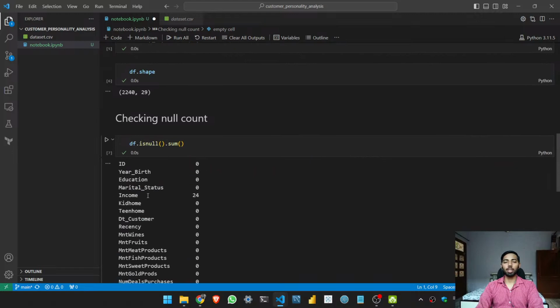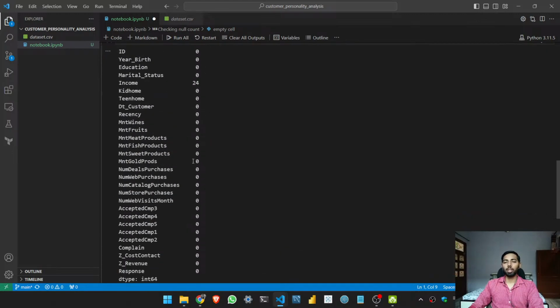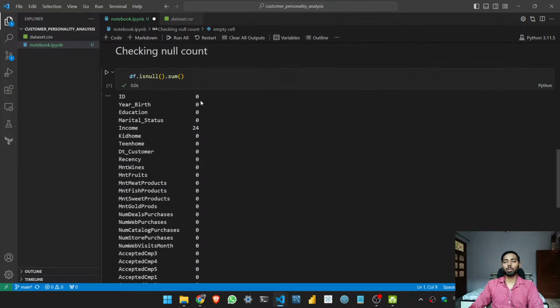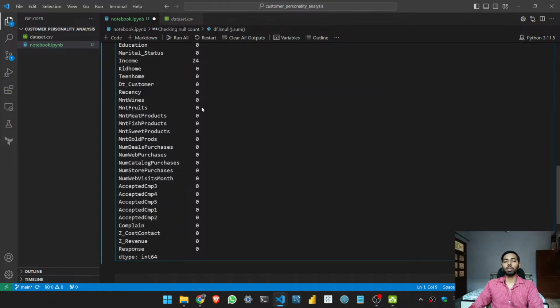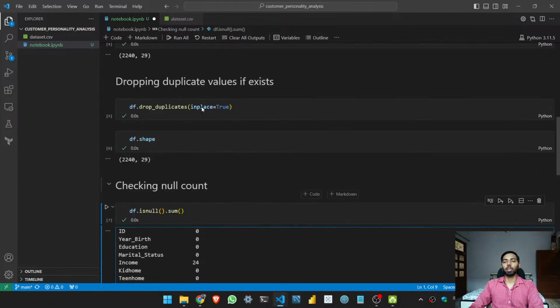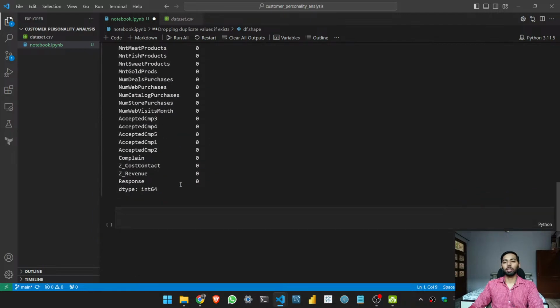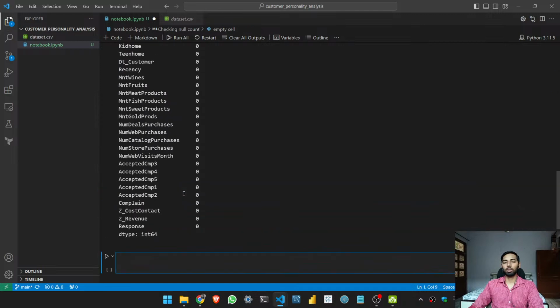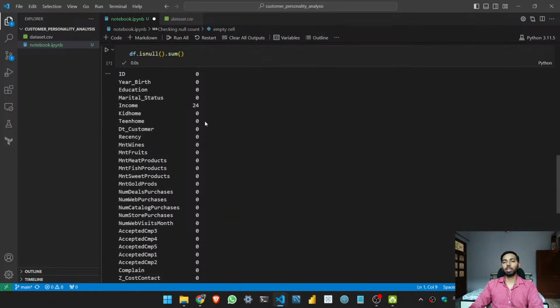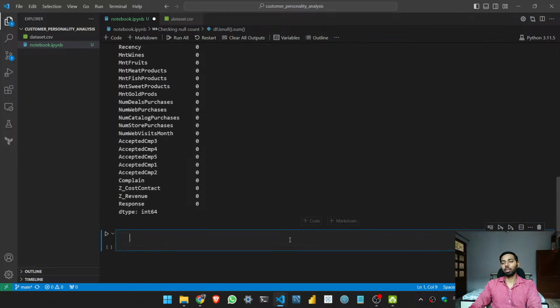Here you can see in the income column we have 24 null values, and all other columns have 0 null values. So what we can do is fill these 24 rows with the income's median value or mean value. Let's check.